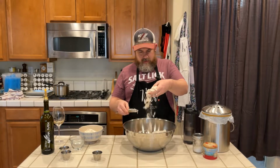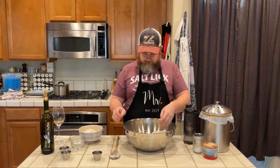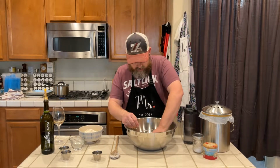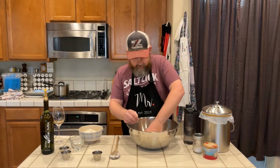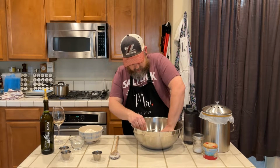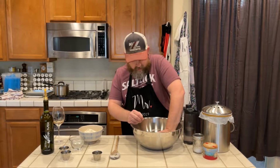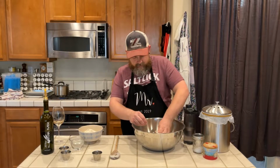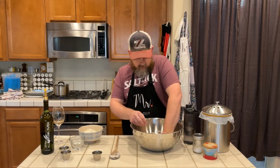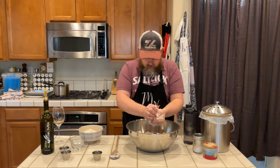You can see that this dough is just loosely coming together. I'm gonna get in there with my hands now. Squish it all together because the water has incorporated into the flour fairly well. I'm just gonna work it until it all incorporates together. And if not all the flour works its way into the dough, then that's fine. It wasn't meant to be, okay? It doesn't have to be perfect here. We're just making some bread, okay? All right, so there we go.